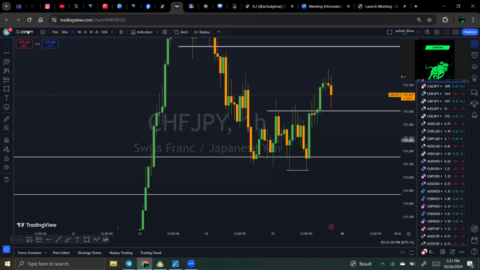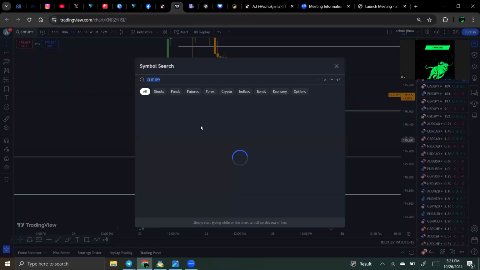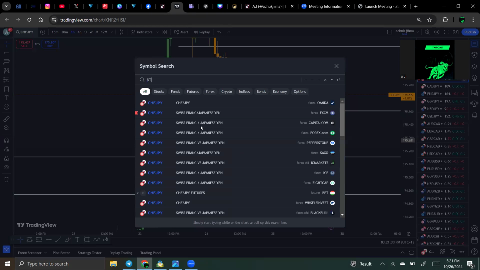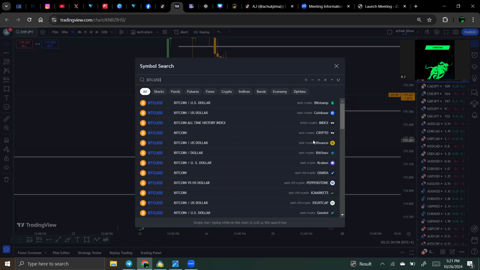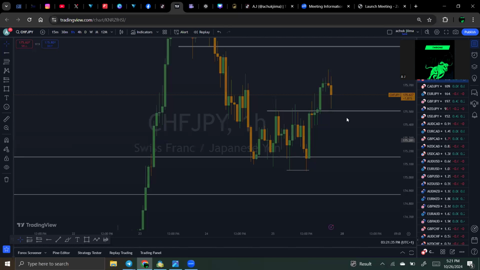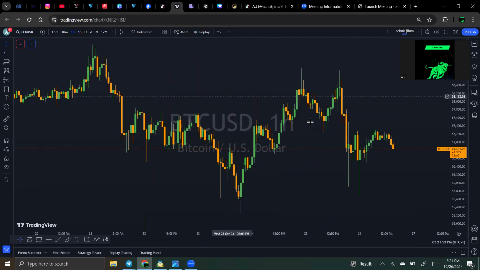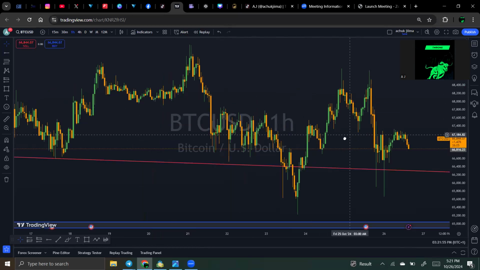So let's start with the JPY, I mean the BTC USD pair. Let me just use Binance. We have to start by analyzing them so that you can clearly know why we had the trade and the reasons why we had the entries on such trades. Then you can learn from them how you can best take those trades and also make some money.